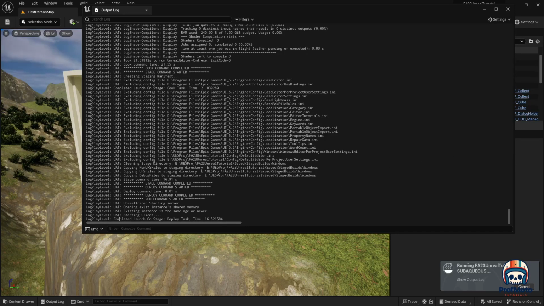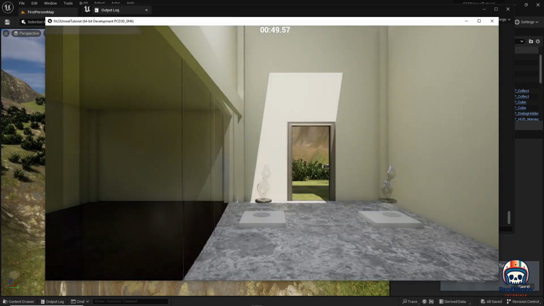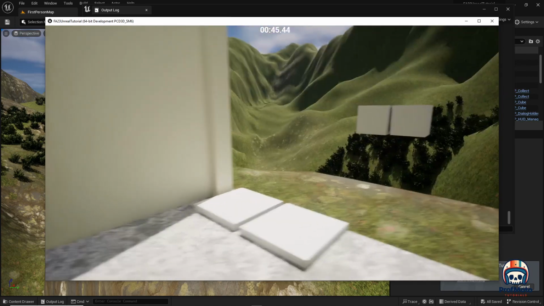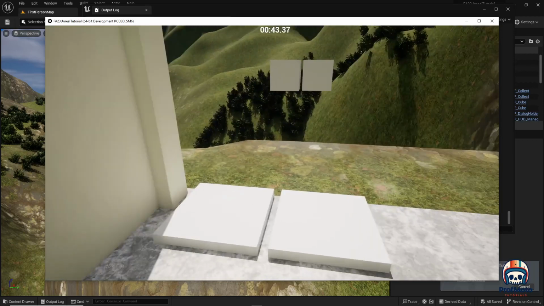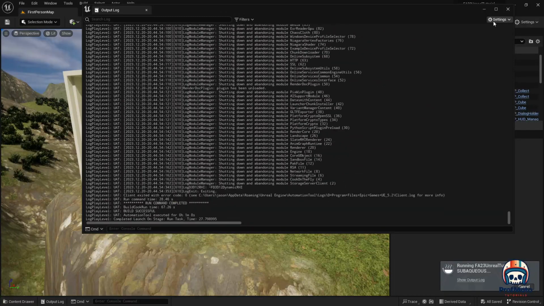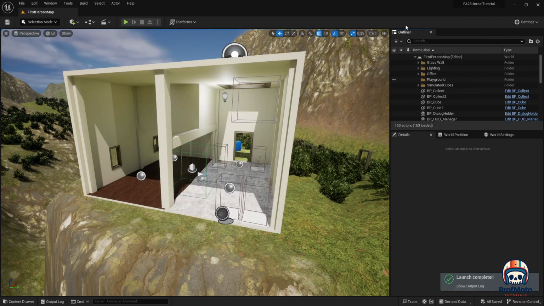Okay, so it's saying completed launch on stage, and it's starting the client. So it's gonna open up this quick build in a new window. And here we go. This is my tutorial. It's working, I can control it, I can move around, fantastic. I'm gonna go ahead and hit the X to close out of that. And so I know that Unreal can build a self-standing quick build. And so the next thing I'm gonna do is do my full build.